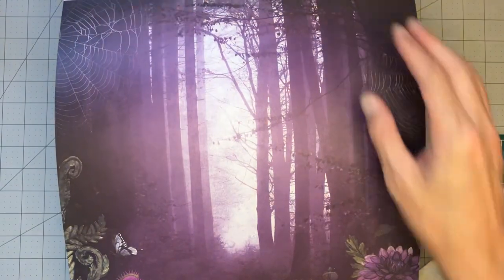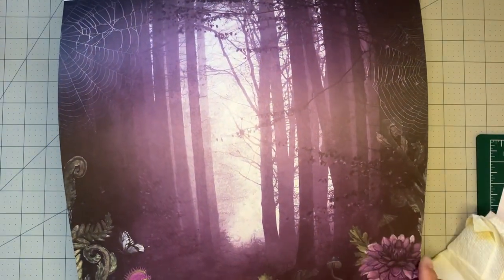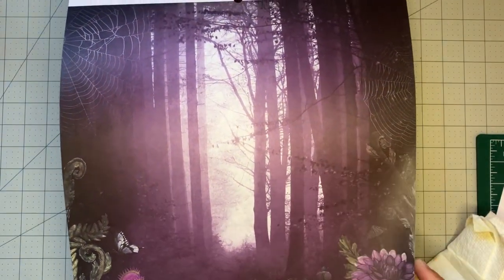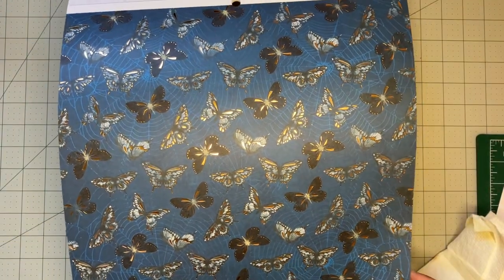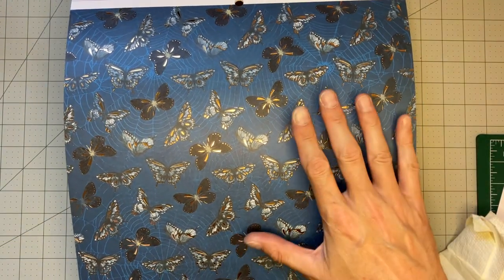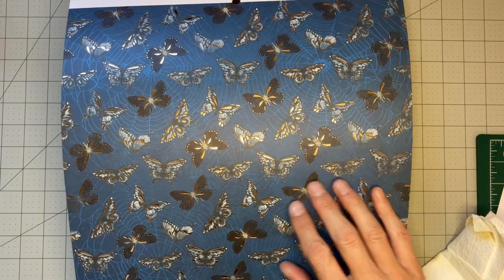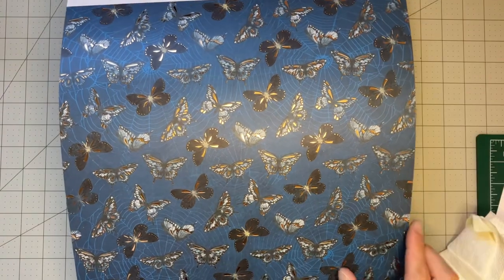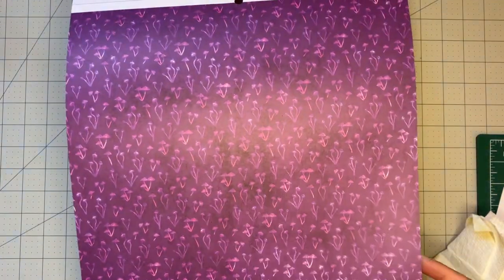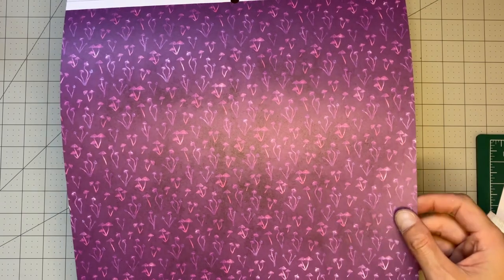Gorgeous. I'd almost not want to cut these up. Oh, butterflies. That is so beautiful. Look at all the shades of blue and the gold accents, and then the spider webs in the background. They did a really good job with this. Look at all the purple mushrooms.